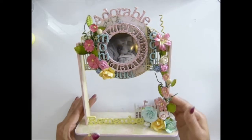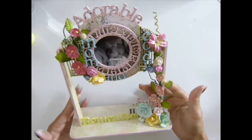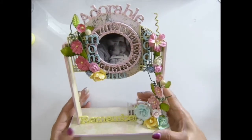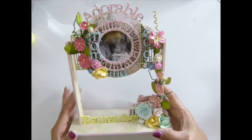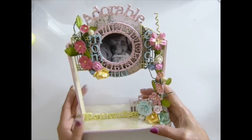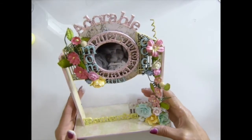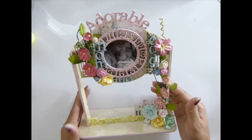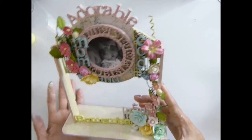What do you guys think? I love how it turned out, guys. It's just so pretty. I love it. I figured out a lot of people love this tie-dye color. It's like a spring color. It sells really well, though. That's why I'm doing it for my conventions. I'm loving it, guys.